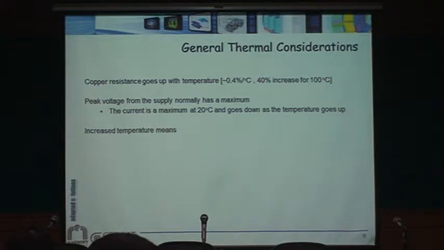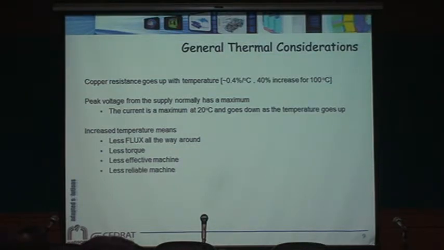Other consideration, of course, the copper changes. So that means that if the copper increases in resistivity, given the same peak voltage, we'll have a current that is a little down. So that's not quite true, because if we have a high voltage bus, we should be able to get the same current no matter what. But in any case, we have some problem. If we were to actually lower the current, we would have less flux around the way, less torque.